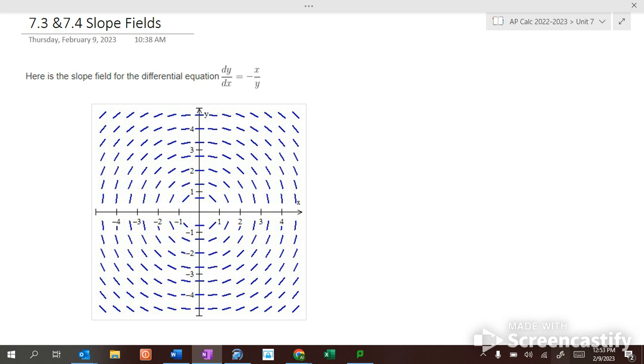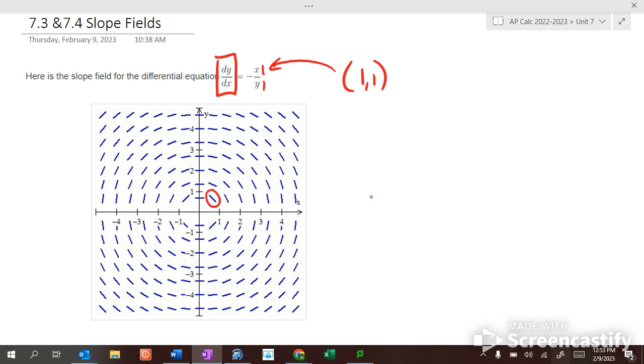You're going, whoa, what's going on there? Well, this says slope because it's the derivative. What you do is pick out a point on the graph, like the point (1, 1). What's the slope at (1, 1) for this function? You put a 1 here and a 1 here. What should the slope be? Negative 1. At (1, 1), it's negative 1.